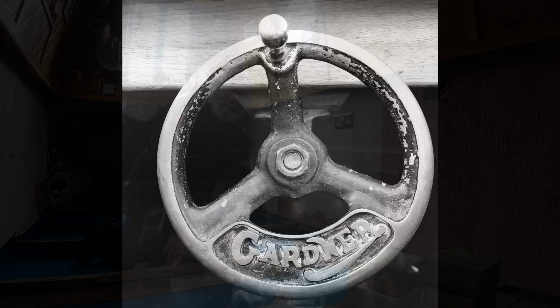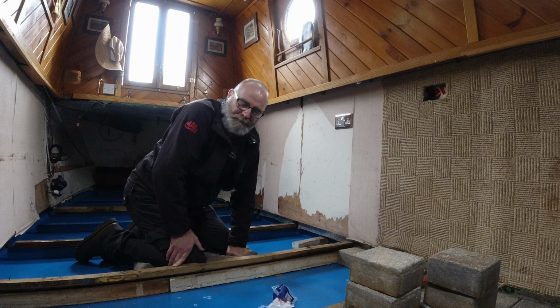Narrowboat Precious Gin. Today is Tuesday the 23rd of February 2021. Quite a nice day today actually, quite sunny. It's been a nice morning, been out with the dog.